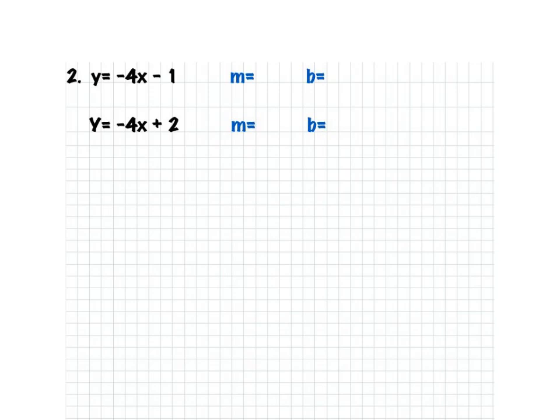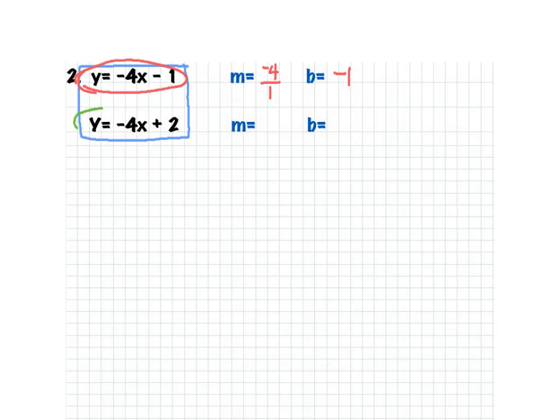All right, here we go. Number 2, please write down your system of equations. Write down your system, please. 2 equations that we're going to solve simultaneously. All right, so again, I'll just work with the first one in red. My slope is negative 4 over 1. My y-intercept is negative 1.